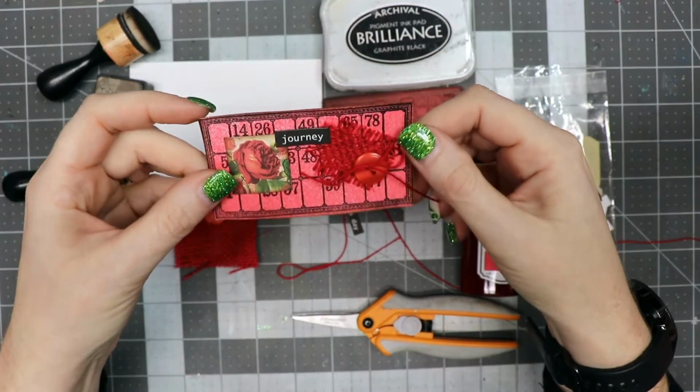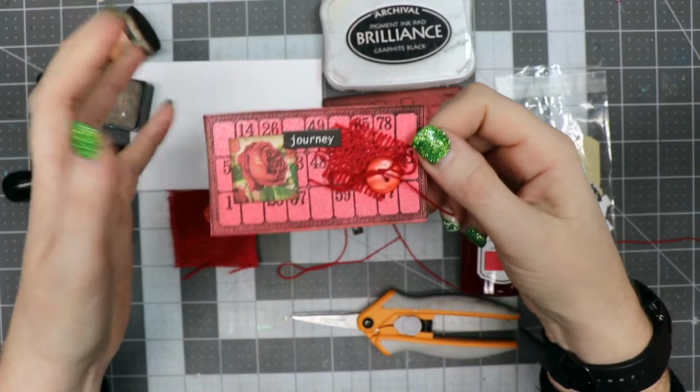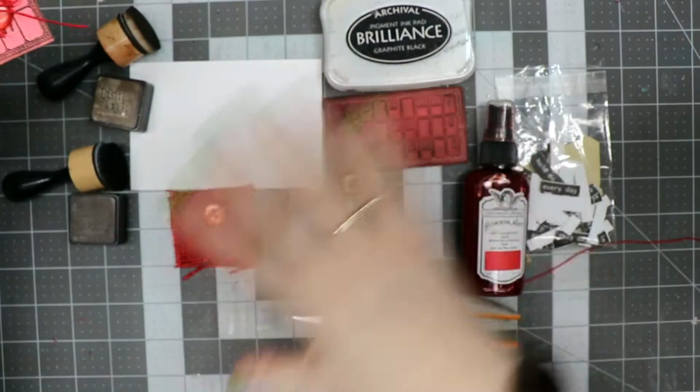This is what I call a tuck spot or an embellishment, and I'm going to show you how I made it using the supplies you see here.